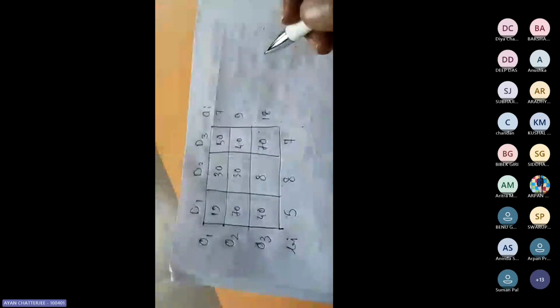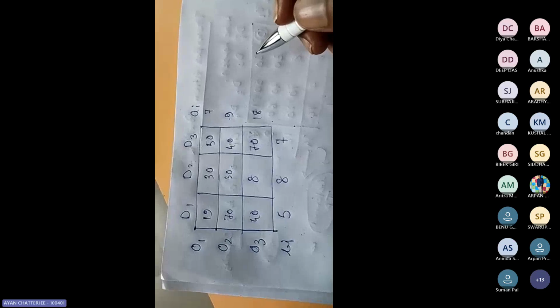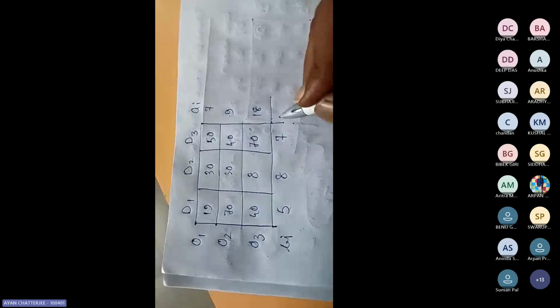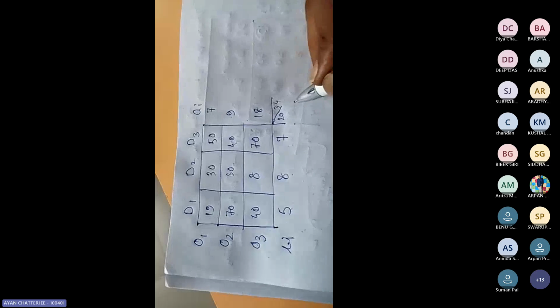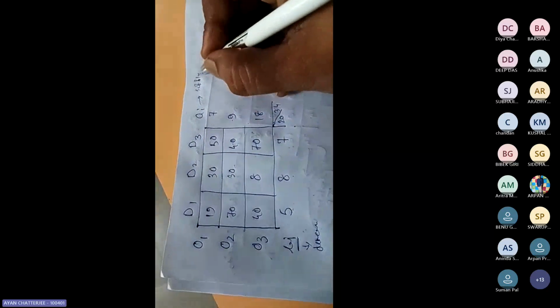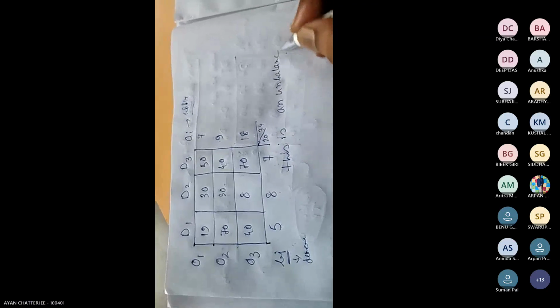Now if you look at this problem, if I add the values 5, 8, 13, it gives me 20, and if I add from this side, I get 34, right? So this is the demand, and this one is nothing but the supply. Demand and supply are not equal. So this is an unbalanced transportation problem. As it is unbalanced, we can't solve it directly.